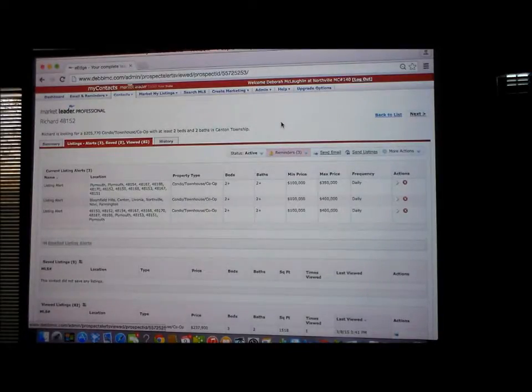Who knows? So, in your email and reminders tab, you can send an email from here, you can archive from here, you can see the sent items just like any other email. With Pro, you can schedule emails to go out whenever you want. You cannot schedule with regular eEdge.